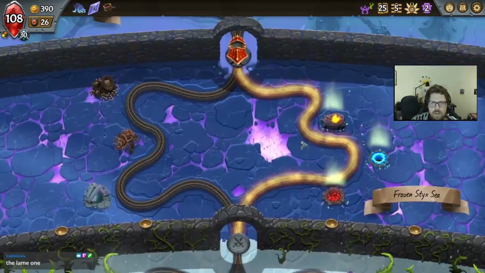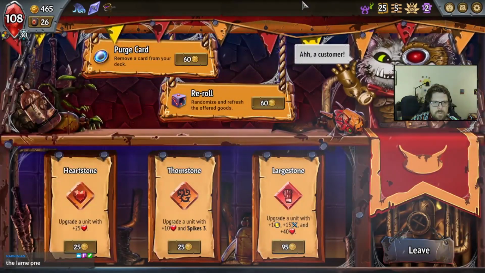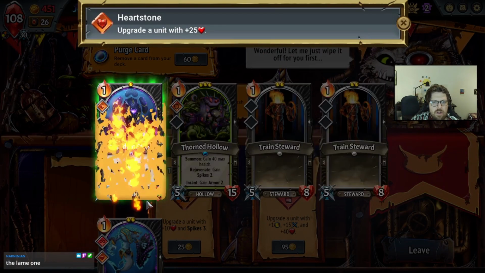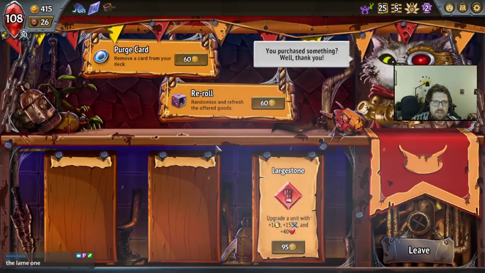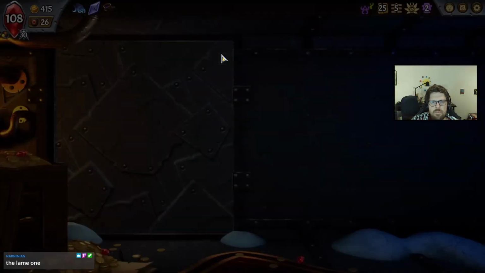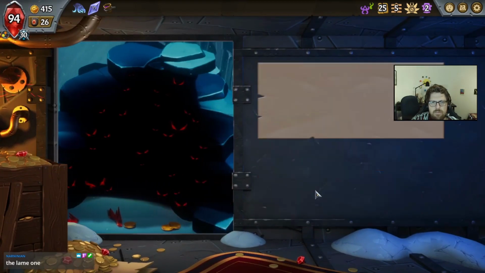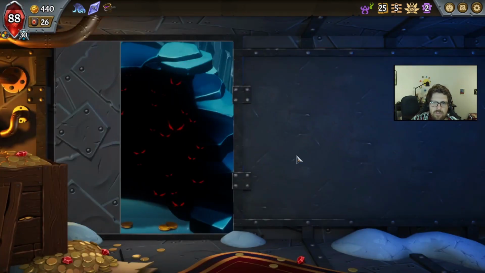Here we take the unit upgrades. I don't have anything I want to duplicate. So plus 25. We give you plus 10 in damage. And I really don't care enough to reroll. We're fine. We will gain an artifact. We will gain 25 coins.